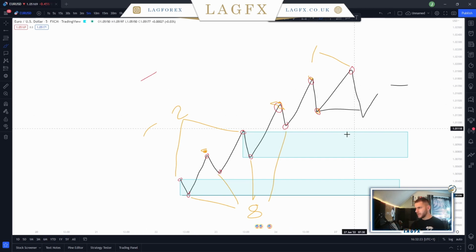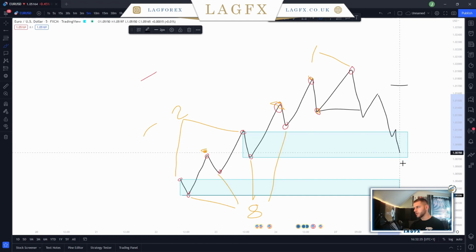So if you've got two zones like this and we are 100% sure that both of them are correct, both of them are definitely unmitigated, I'd always go for the lower of the two demand zones, because in that point, we're taking off this sell position and also this sell position. Now, when we get down to this level, we are much more into demand's favor within the supply and demand balance. And again, when we tap this, we take off lots to the selling side, and therefore demand is introduced.